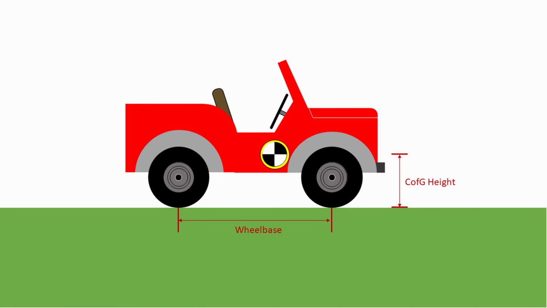But the things that are affecting stability longitudinally are the wheelbase of the vehicle and the height of that centre of gravity again. But there are also some other factors at play here. So as you accelerate the vehicle, that acceleration force will act through the centre of gravity, and that will either make the vehicle pitch up or down.